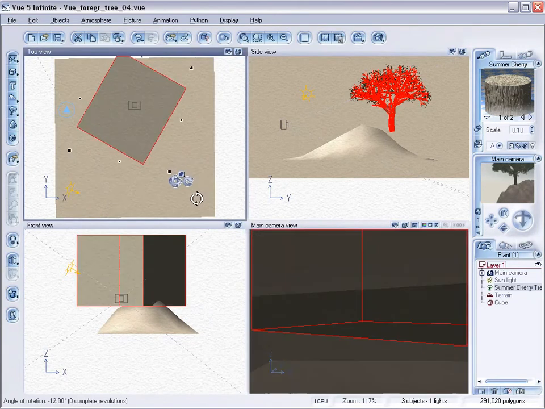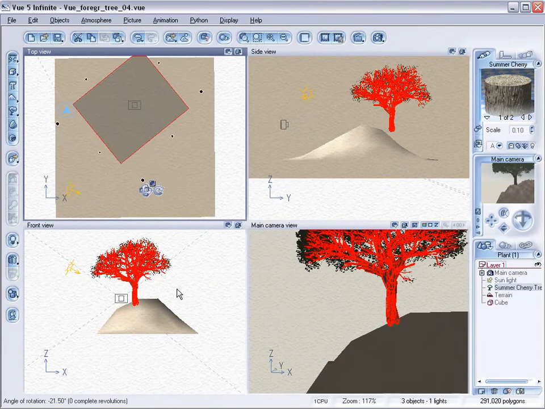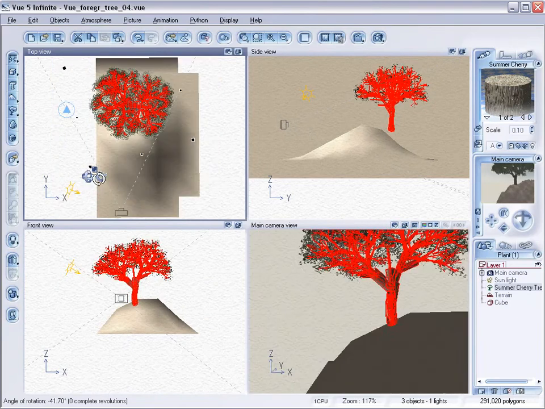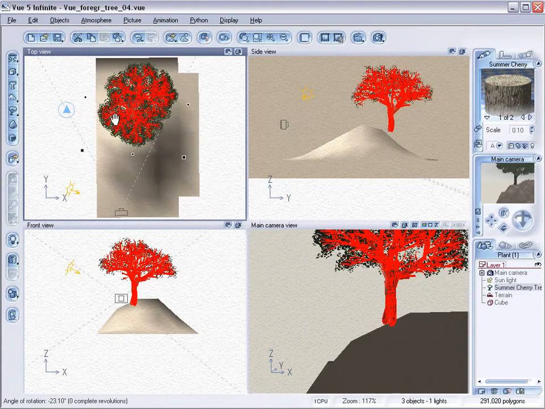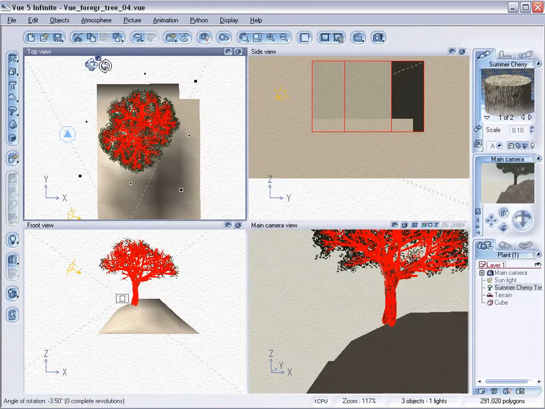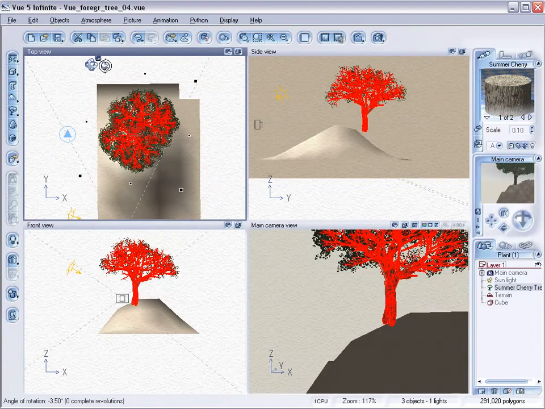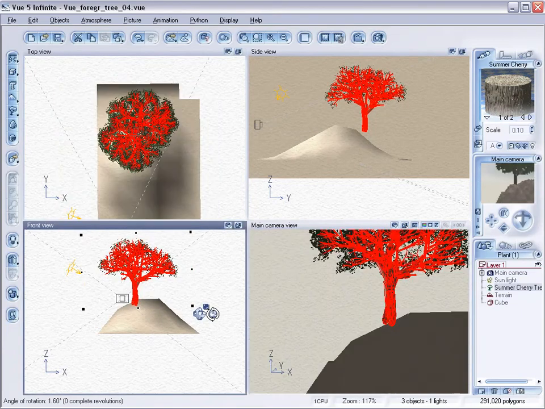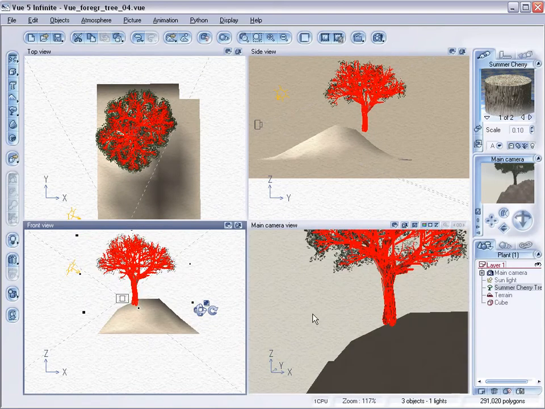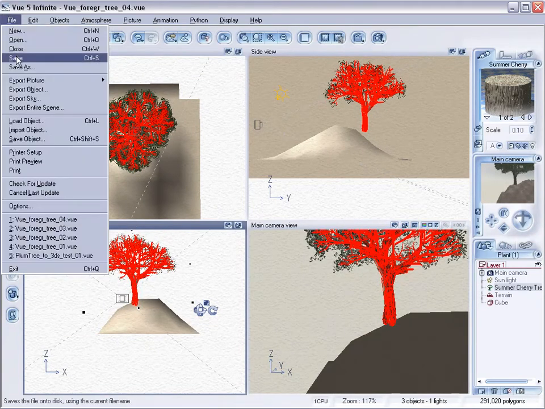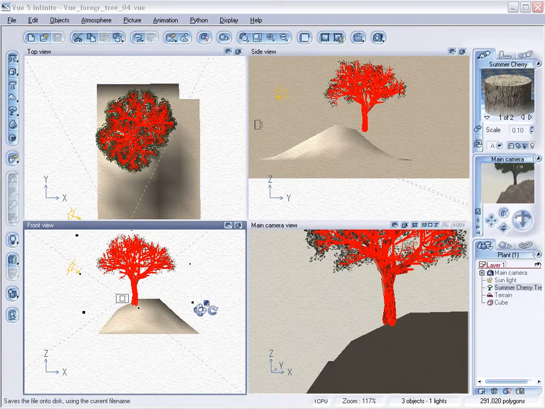In Vue you can also create what are called ecosystems. I'll get to that in just a bit, but I'm just rotating the tree around here, trying to get it to be a little more picturesque, see if we can see a few more of the branches, and also keep the left side open since we don't want to cover up the palace in the shot. We want it to be very much like the framing that we had in the concept art.